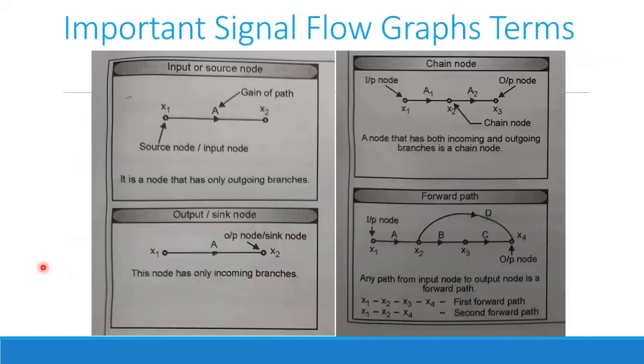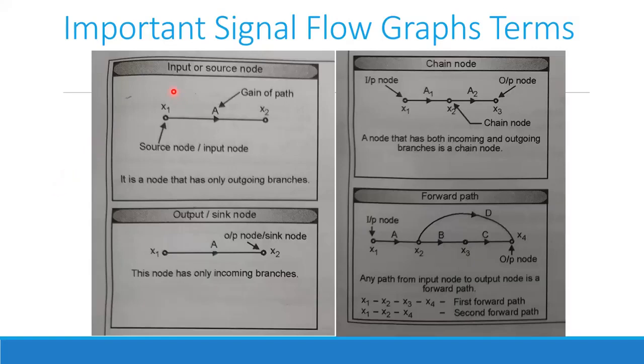Let us begin. So there are some important signal flow graph terms that you should know before solving the signal flow graph, or before reducing the block diagrams or equations into signal flow graph. We have seen how to reduce the block diagram into a signal flow graph. We have seen how to convert an algebraic equation into a signal flow graph, but there are certain more things involved in this signal flow graph, and these terms may appear when you are solving some more numericals, some more problems.